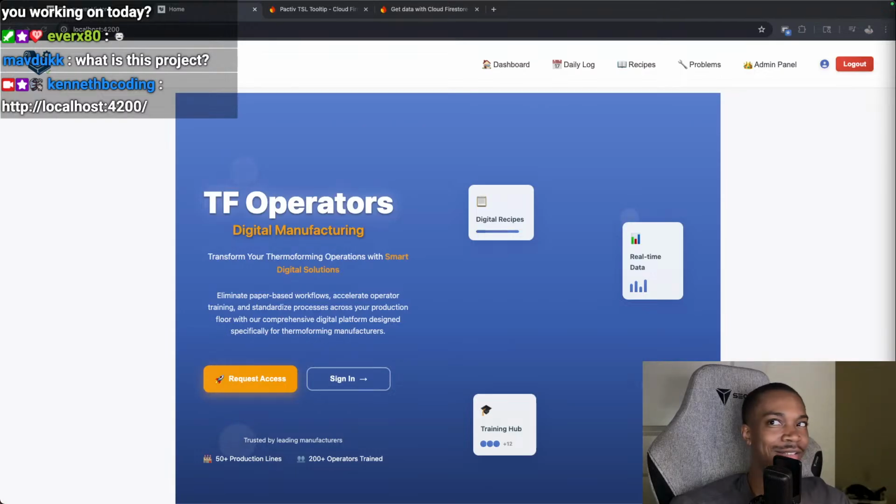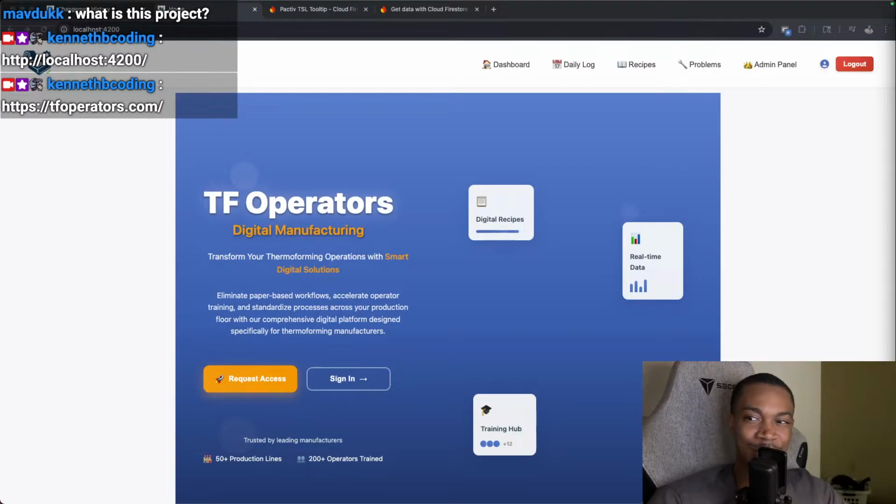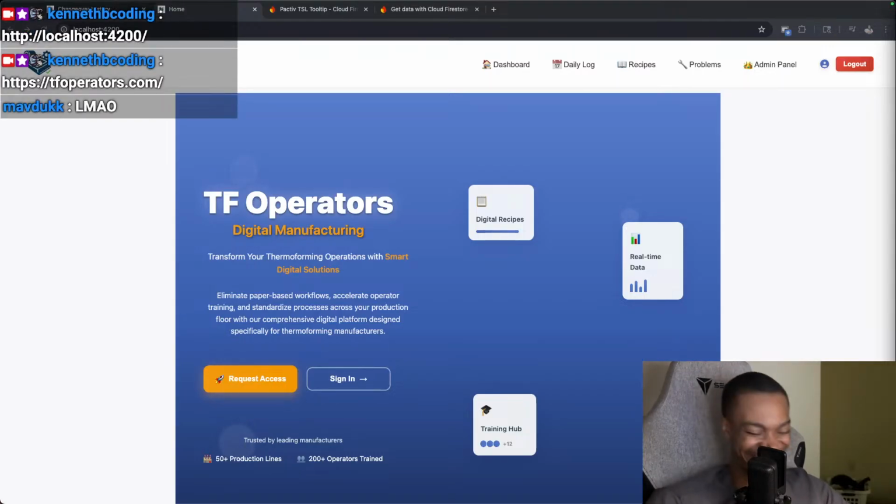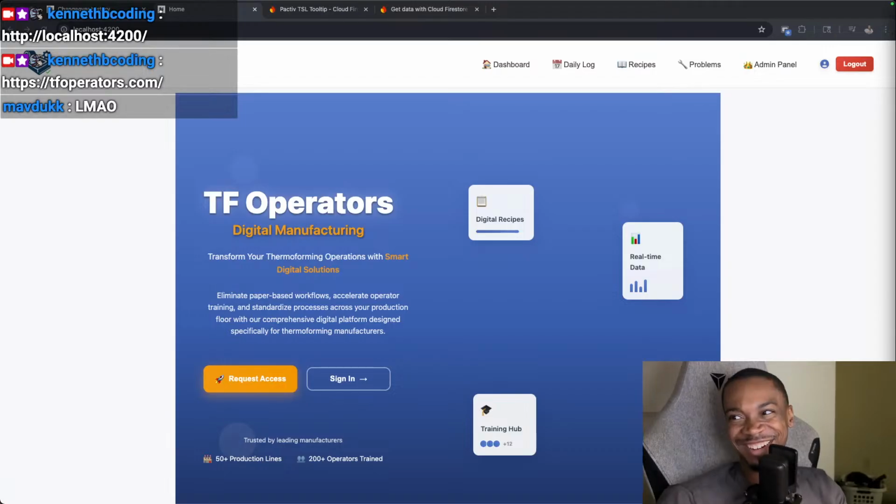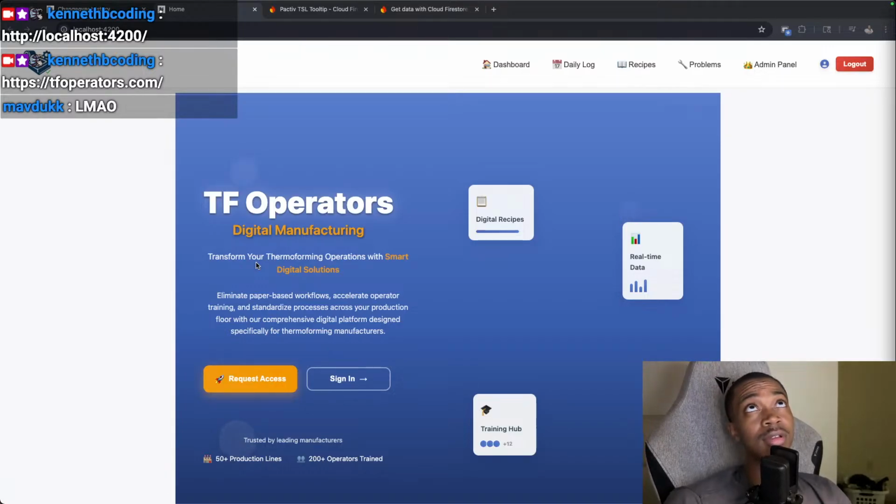I mean, currently not all that accessible, but just based off of the home page, it's really just a site for documenting what you do at a thermoforming job and how to optimize your processes.